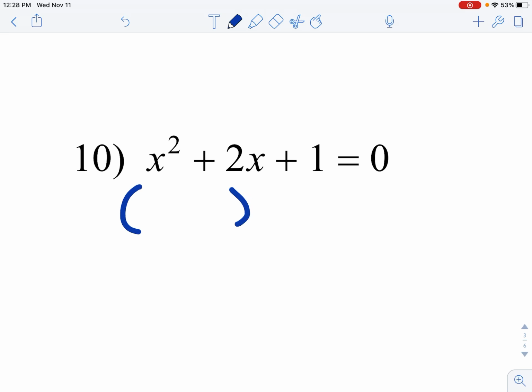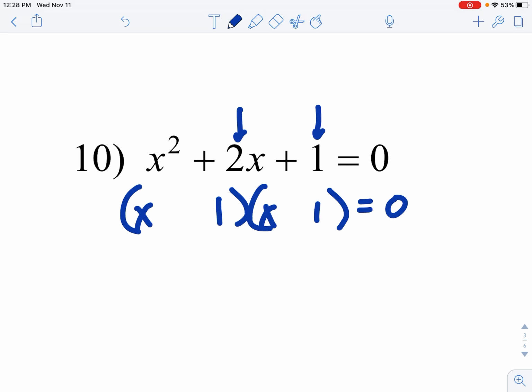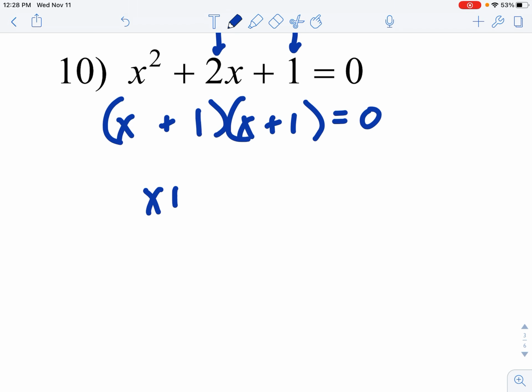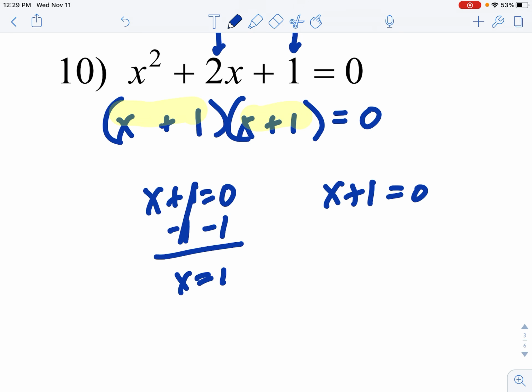So how's this one going to factor? x times x. Okay, without making a little chart off to the side here, just think this through. What numbers will multiply together to equal 1 and add up to equal 2? Well, the only option is 1 and 1. In fact, it's got to be positive 1 and positive 1. So I get x plus 1 equals 0 and x plus 1 equals 0. I mean, if you get the same one twice, are you supposed to set them both equal to 0? Honestly, it's not going to matter that much because you solve them. Get x equals negative 1.